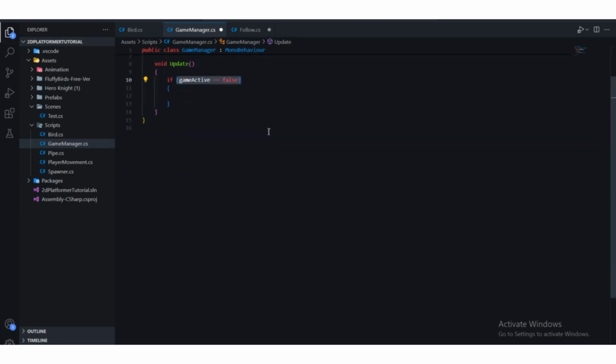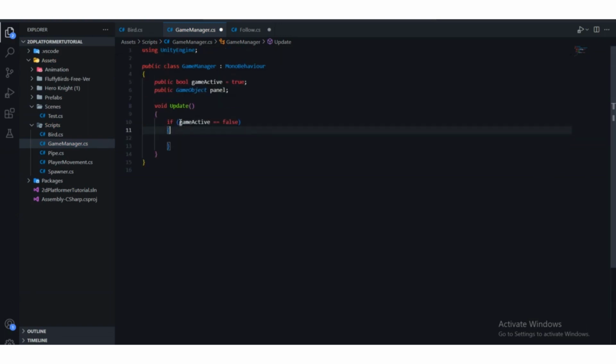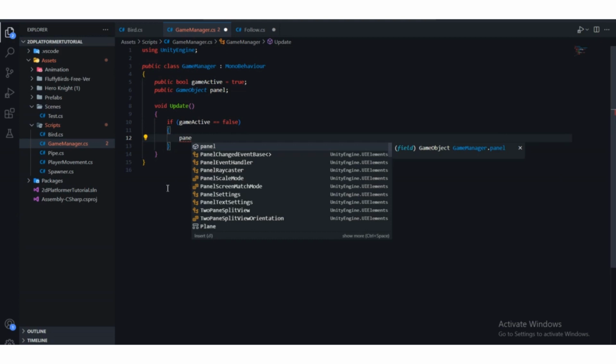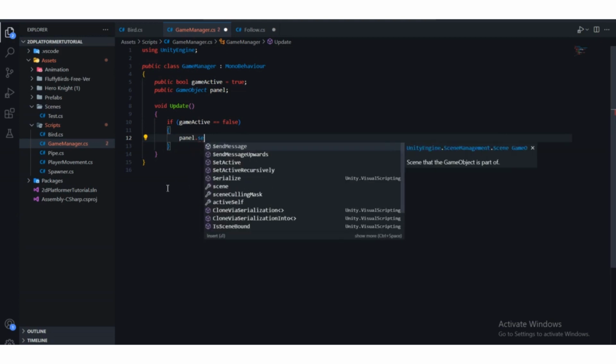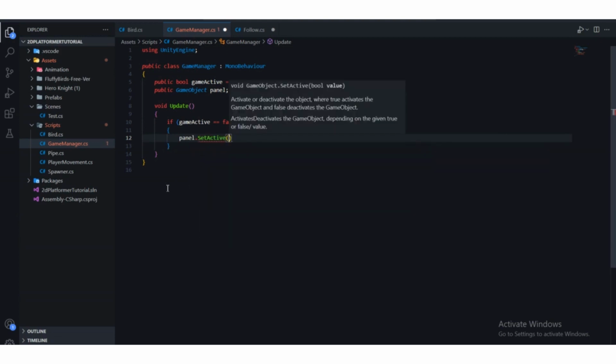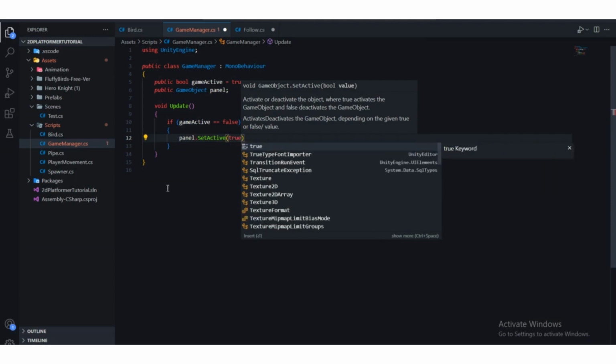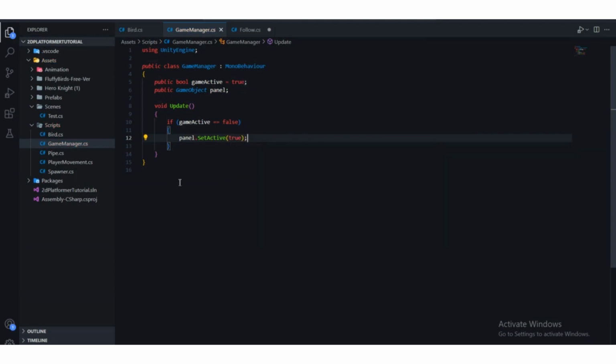Then we set the panel game object, panel dot SetActive, to true, so it will be checked in the inspector. Firstly, we need to set this game active bool parameter to false when we collide with the pipe.